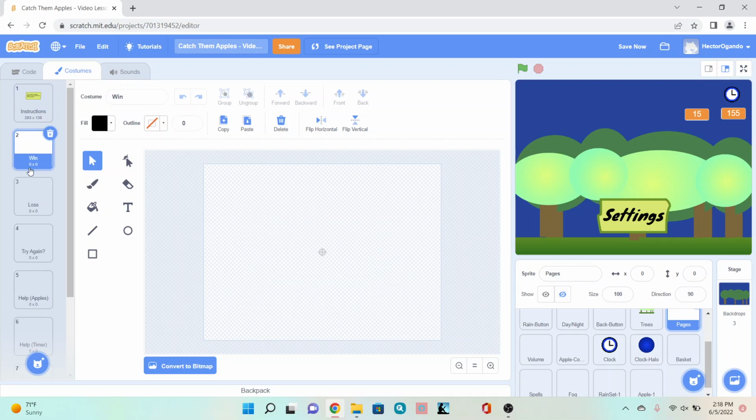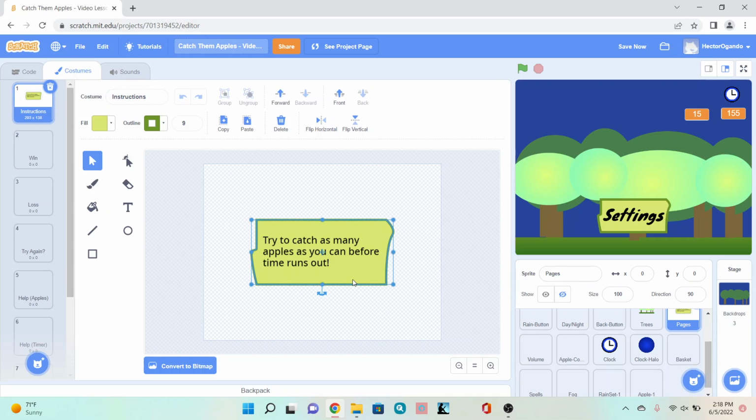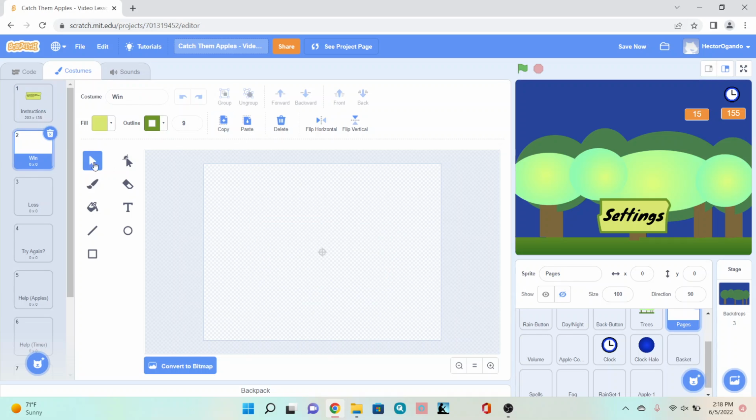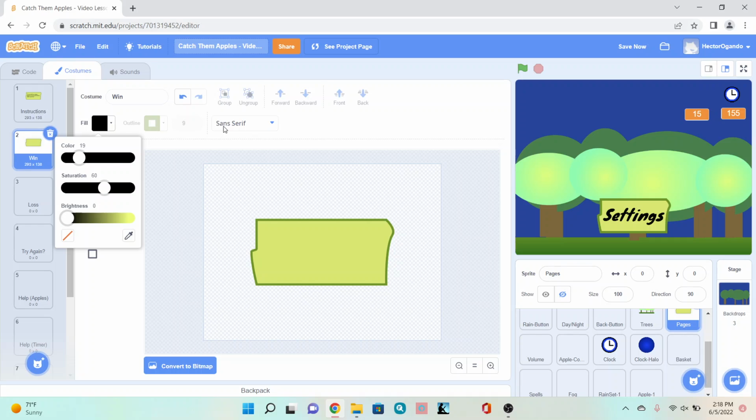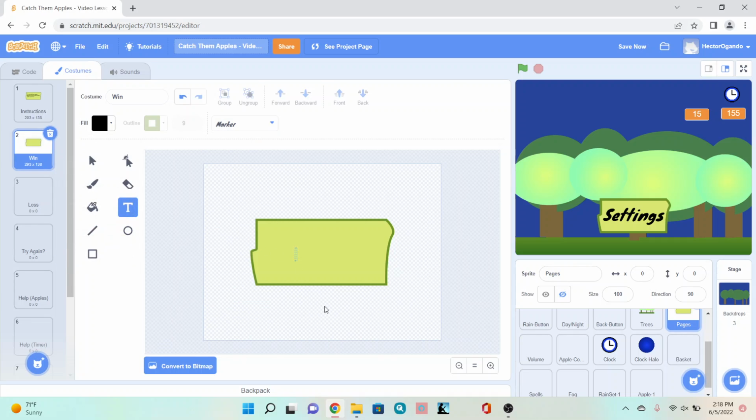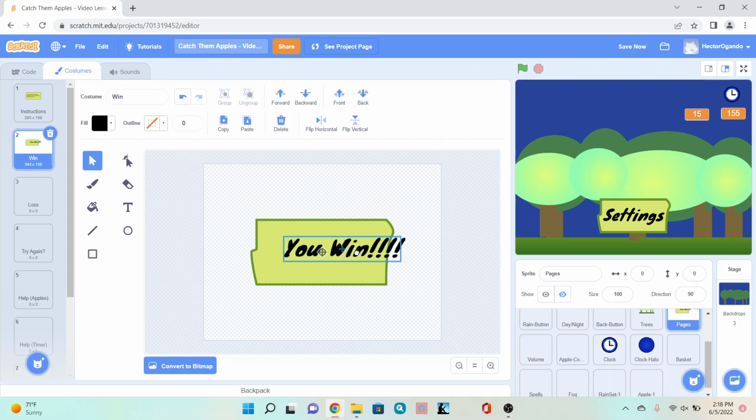Next thing, you're going to go ahead and create the you win. So I'm just going to go ahead, copy what I have here, paste it, and then similarly, I'm going to change my fill color with my text and go ahead and add a you win screen. I can also change this up by adding a quote or saying something a little bit longer, like you guys did an excellent job, you've won the game. Something like that would be fine.